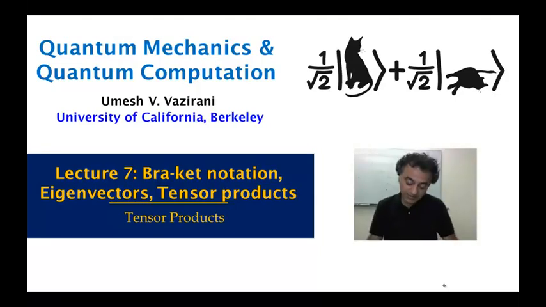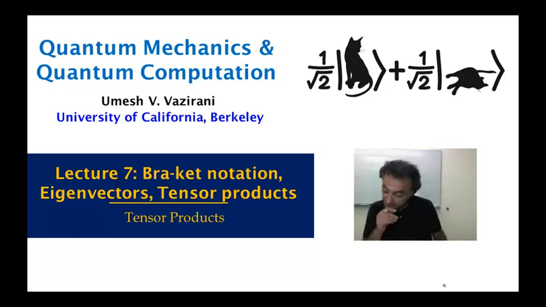Okay, so let's move on to the third video of this lecture, which is on tensor products. Let me just say a word before we go on: for many of you, this might be too much all at once. Take it in whatever doses you can digest. Some of the things that I'm speaking about are just a formalization of stuff you've already seen in the previous lectures, especially these tensor products. We've implicitly been using them for the last couple of weeks, and hopefully this only helps clarify what the underlying math behind it all is. Okay, so with that small warning, let's talk about tensor products.